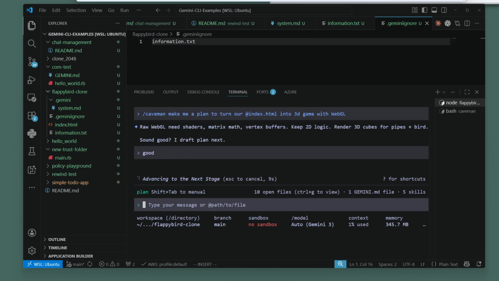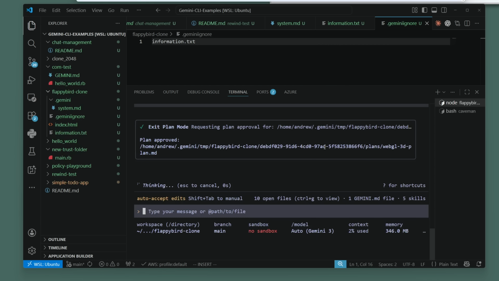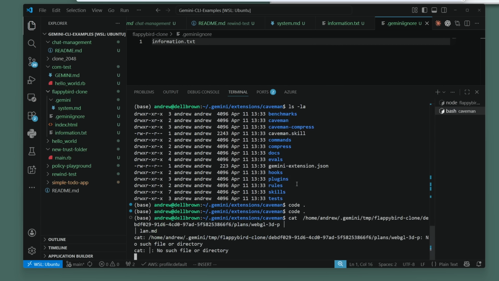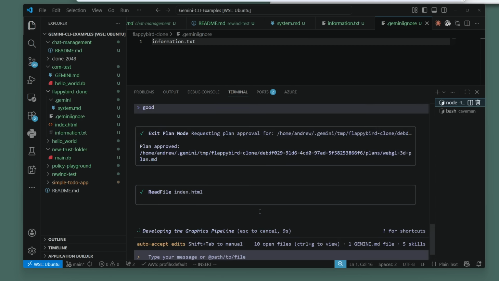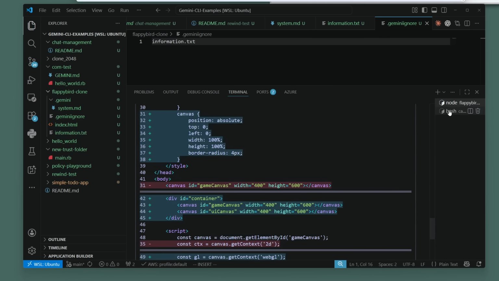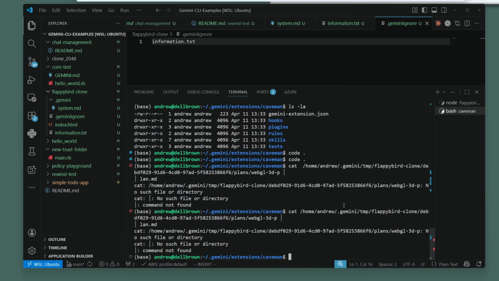So we'll just wait a moment here, okay? And so convert the file over to this, keep the gameplay. Yes, automatically accept edits. I don't really need to recode it, but I just wanted to see, is this going to be in that weird language? I'm just trying to copy that without exiting this down below. Cat. Okay, and so it's refusing to do this. I'm just going to go, whoops, cat, paste this in here and see if we can autocomplete the plan.